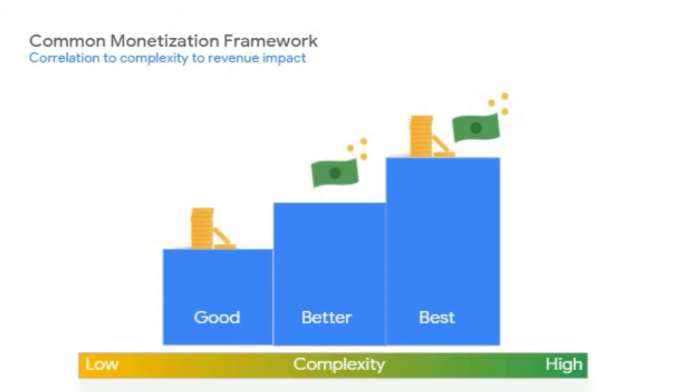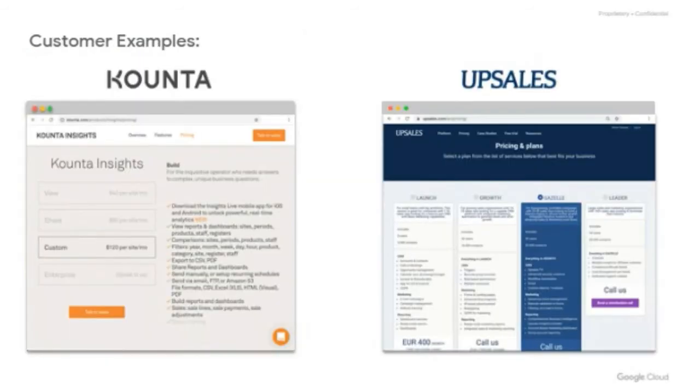All of these are directly monetizable and can serve as new revenue streams or increased revenue streams around your data-facing products. These are capabilities that require specific expertise and a purpose-built platform that you can integrate into your own products. We have a ton of partners who are monetizing their data in different ways, and here are two examples of tiered offerings based on different levels of functionality and data access that can be flexibly delivered with Looker's features. There is no one-size-fits-all approach, but the flexibility of a platform like Looker allows you to evaluate different options and innovate on them over time as you expand your product suite.